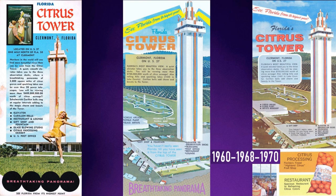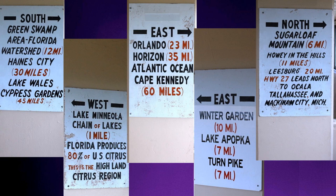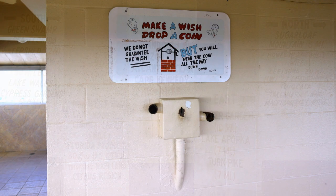The Citrus Tower would be one of the most popular attractions in the state for at least a decade. But the Florida Turnpike, which passes only three miles to the east, siphoned a lion's share of vacationers headed to Miami. US 27 dried up as a main artery into South Florida, and while places like Silver Springs and Cypress Gardens remained popular, the Citrus Tower couldn't lure drivers rushing by on the turnpike.